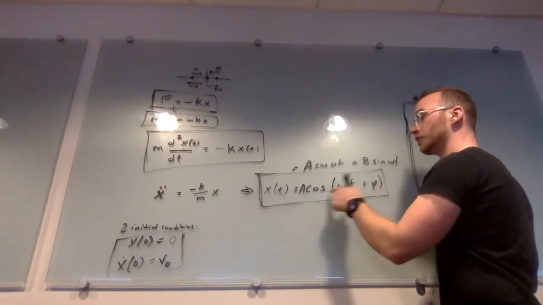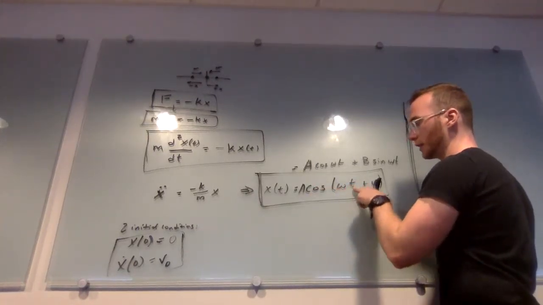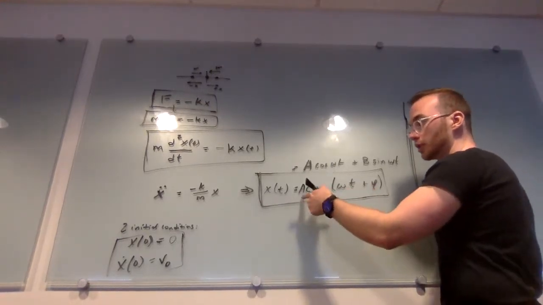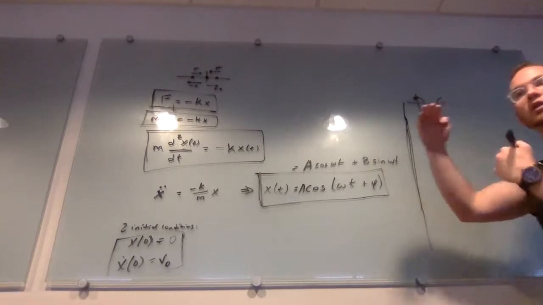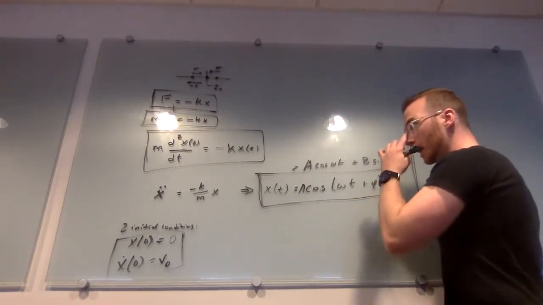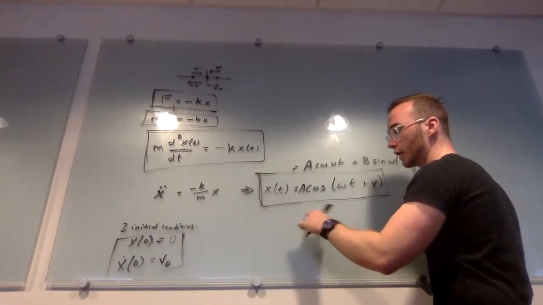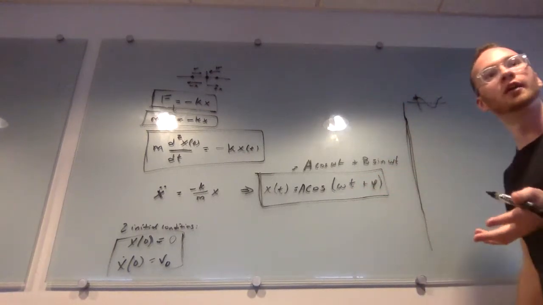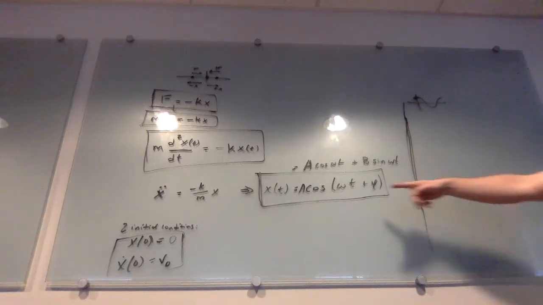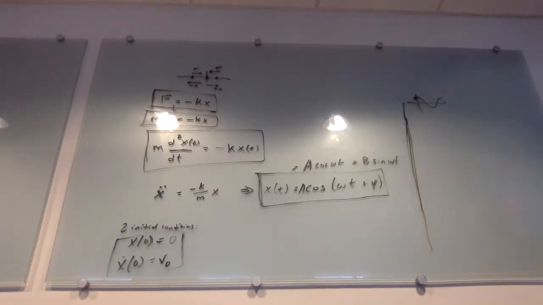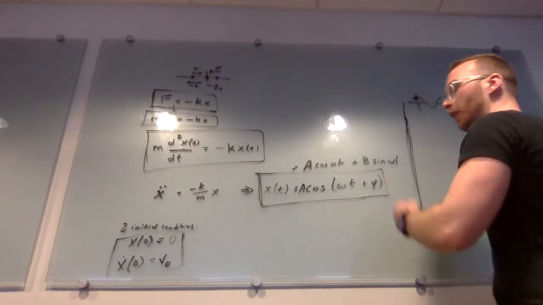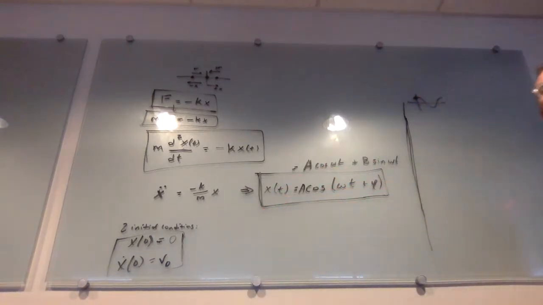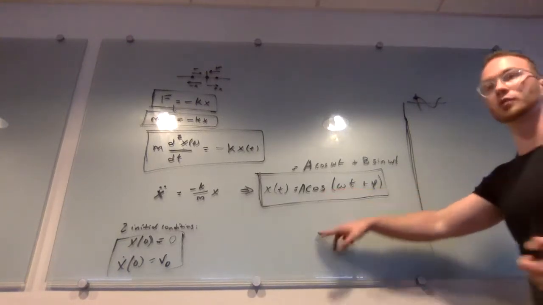Time 0 has a maximum position, because if you plug in 0, cosine 0 is 1, right? So the position is A, which is the max, because cosine only goes from 1 to minus 1. Then if you take the derivative, you get a sine with a t in it, and if you plug in that same time, you'll get 0 velocity. You can literally plug in the same time. Plug the time of maximum position into the velocity equation, and you'll see it has to be 0 because of the difference between cosine and sine.